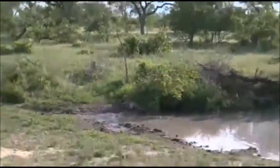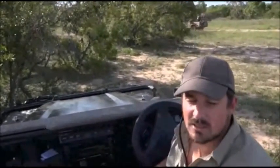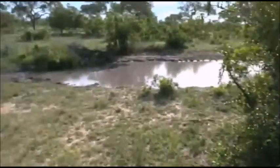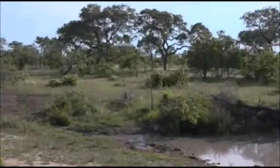So Mohit has just commented now saying that it is so good to see a leopard in its natural habitat. And Mohit, I can't agree with you more. It is incredible to be a part of this and to be in these wild areas and be able to see these rare big cats out in the open, and to get to spend a lot of time with them is the most incredible thing. So yes, we are incredibly fortunate to be out here with these animals, spending time watching them, observing their behavior. So yes, we are very lucky.